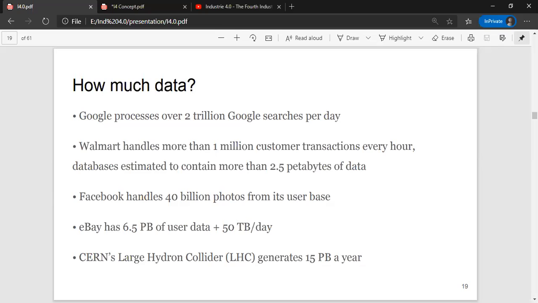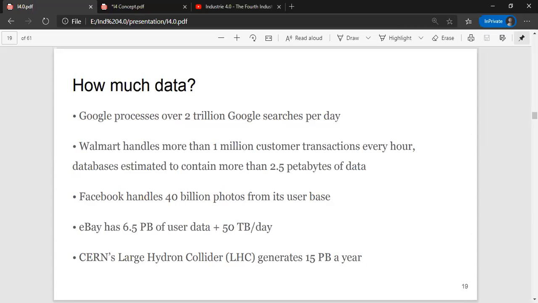Gone are the days when you were talking of megabytes. I still remember when I started my career, if you had a few megabytes, it used to be called big memory, your computer memory. Now this laptop I have itself has a few GBs of RAM and probably a terabyte of storage, and this is just an entry level or basic laptop. You have much more powerful systems, things like GPU powered systems, high powered, compute intensive, and high storage available.